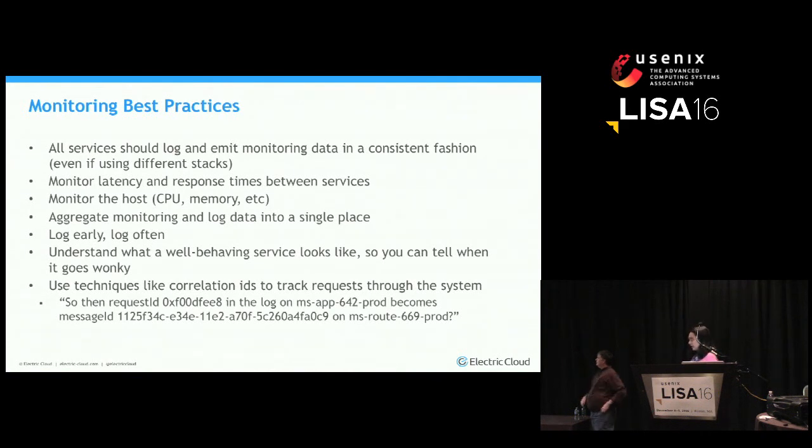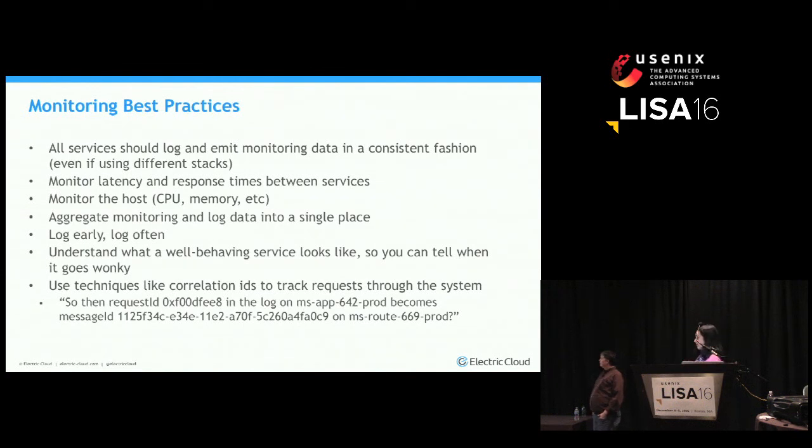Make sure you're logging early, logging often, and collecting all of the data required so that in the end you can solve that murder mystery, go in and find the data that takes you to the root cause of your problem. Aside from that, not only look at errors, but understand, when my service is behaving well and is healthy, what should all of these metrics look like? That way, when you have an issue, not only can you maybe see yourself coming towards an issue before you're in a bad situation, but you can also easily identify what caused it. What is the thing that looks off from what my healthy system is supposed to look like?